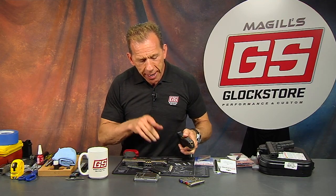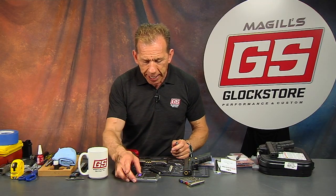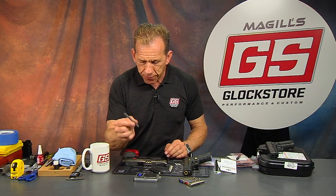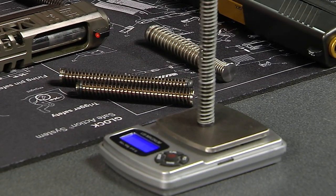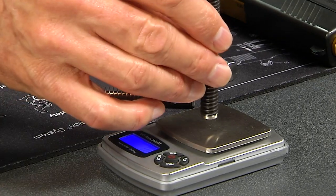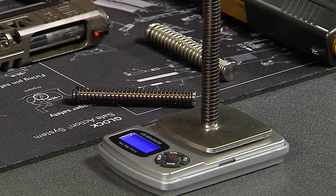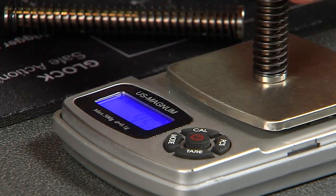Now, you can incorporate grip and stance to overcome a lot of that, but the tungsten guide rod helps even more. And to prove that, let me show you a couple things that I have put together here for us today. This is a little scale. Now, you're not going to be able to see this because it's a digital readout, but I guarantee I'm going to tell you the truth here. This plastic guide rod for a Glock 17 weighs 10.4 grams, okay? And the tungsten guide rod weighs 45.2 grams. And that's a significant difference. Basically, the tungsten guide rod is four times plus the weight of the plastic guide rod.